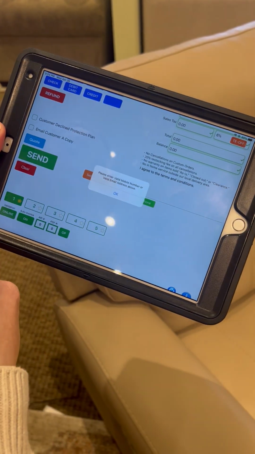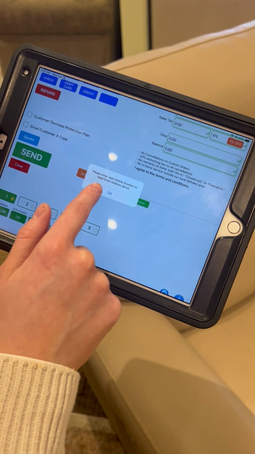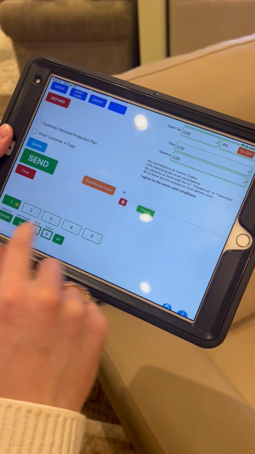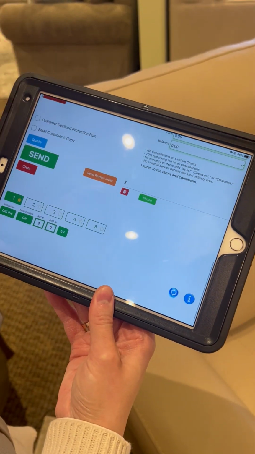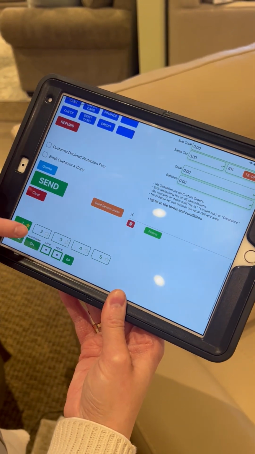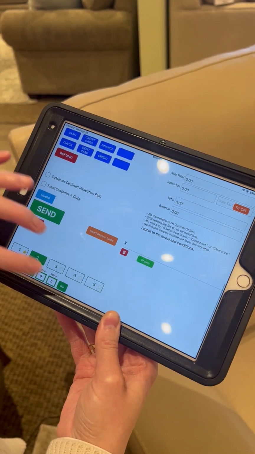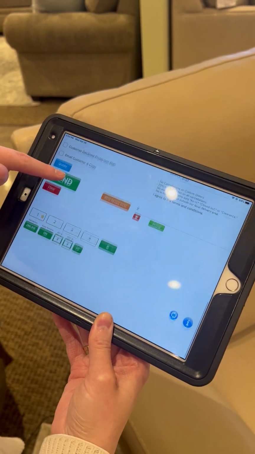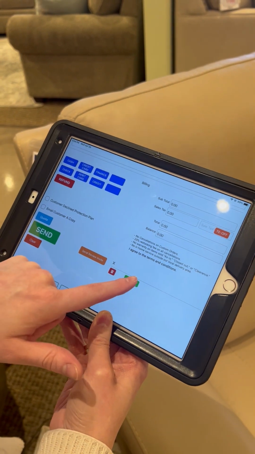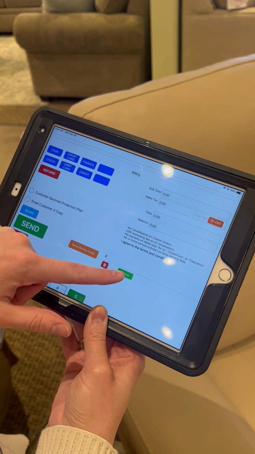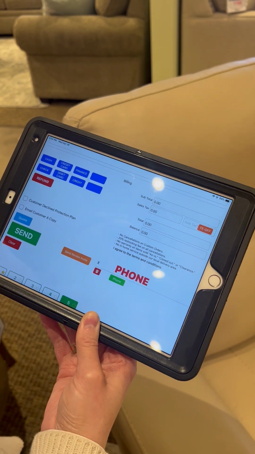You can also hit send review invite. You do have to have an email address or a phone number in there to do that, but it can have them be linked to the website to leave a review for you. These down here on the bottom are going to be your different invoices, so you can have up to 5 at a time. This is going to be if somebody purchases something over the phone and they're not here to do a signature, you click that and you can print it out that way.